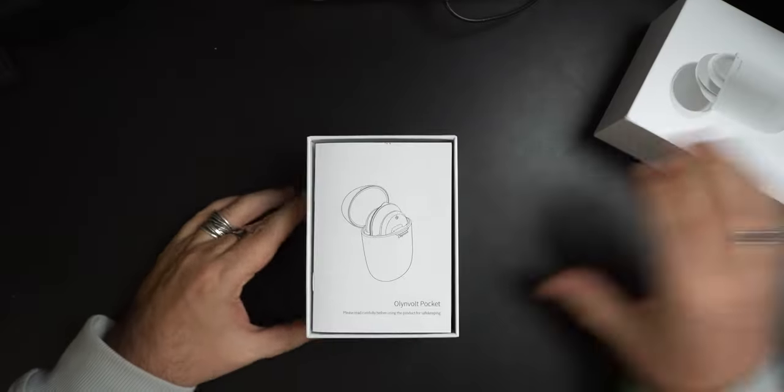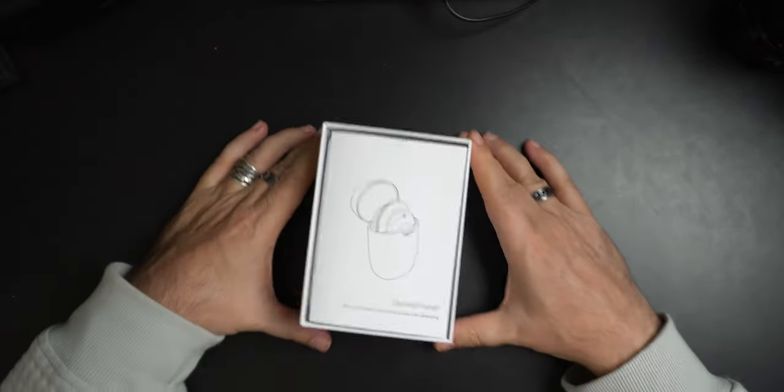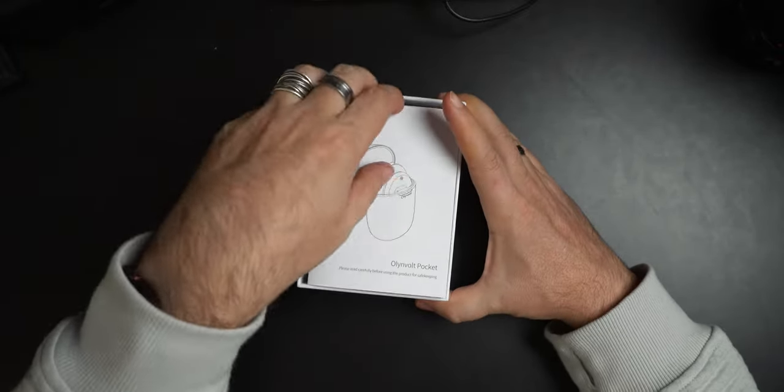I've tried some of the muscle stimulator stuff, and one of the issues I always have is that there's so much wiring you have to put together, and I only want it for one little spot. A lot of them probably work pretty good, but it's just the effort. I don't necessarily want to put in that kind of effort. All right, so here we go. That's your packaging, Olynvolt Pocket.